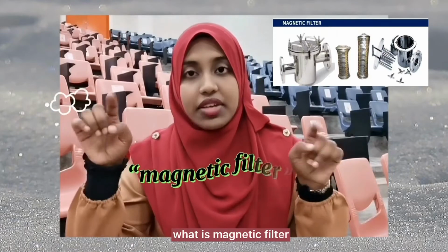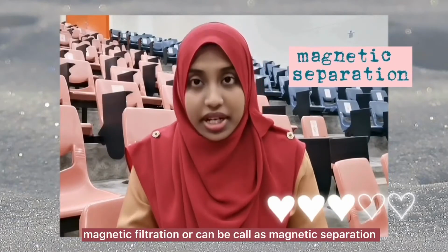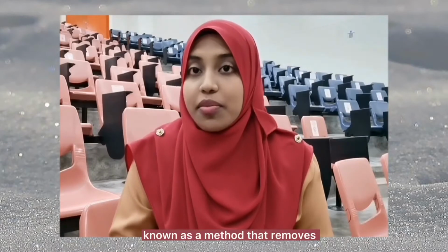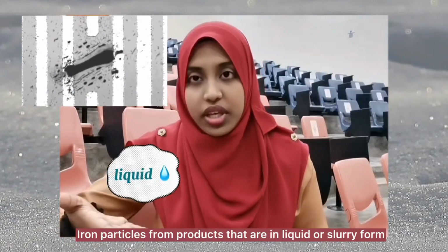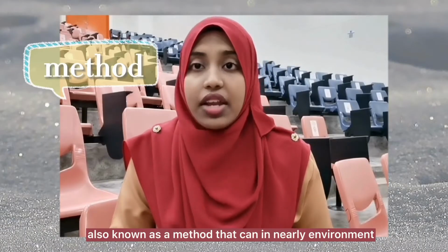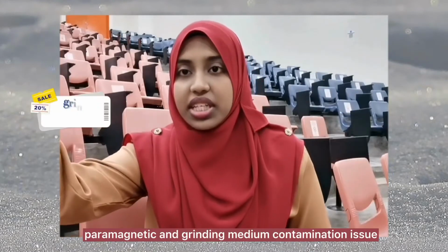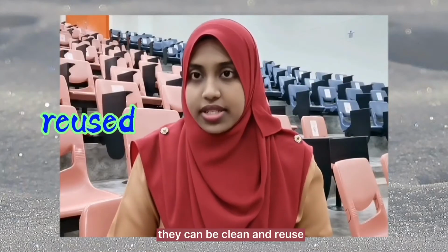What is a magnetic filter? Magnetic filtration, or magnetic separation, is a method that removes iron particles from products that are in liquid or slurry form. It is also known as a method that can handle ferrous, paramagnetic, and grinding medium contamination issues. The interesting part is that when the filters become full, they can be cleaned and reused.